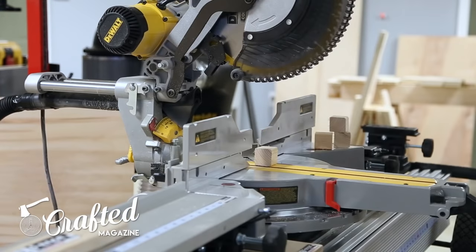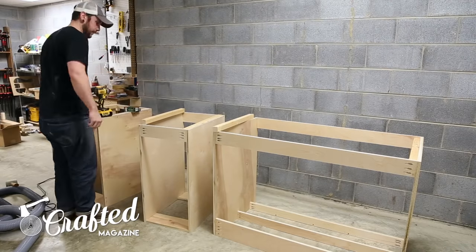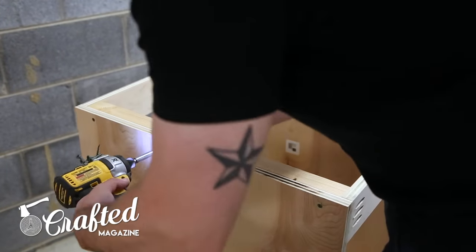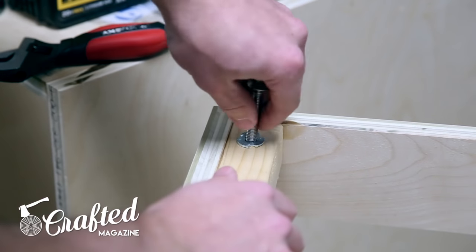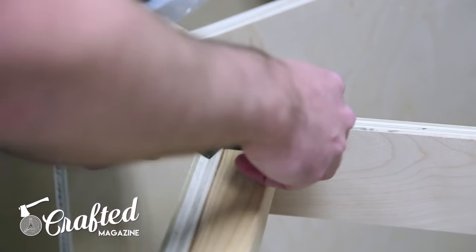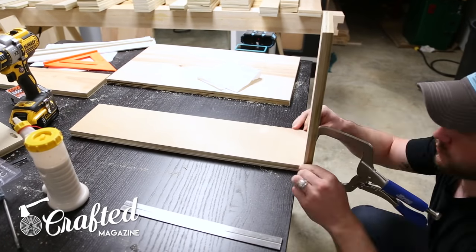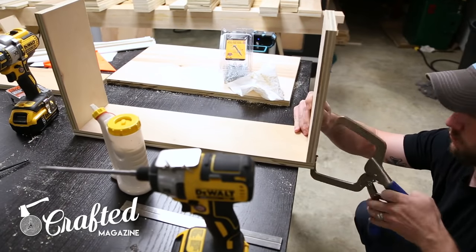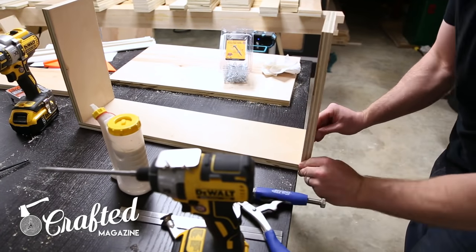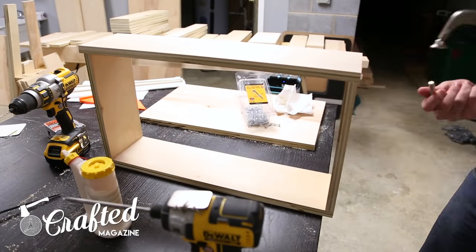Next, I cut the pieces which support the base cabinets on the miter saw. These are attached using glue and screws through the sides of the carcasses. To install the leveling feet, you drill a hole for your T-nut and then thread in a carriage bolt. Jay's plans recommend using galvanized carriage bolts, but I had a hell of a time threading them into the T-nuts — the coating just makes it a nightmare — so I ended up switching to stainless bolts, and they worked flawlessly.